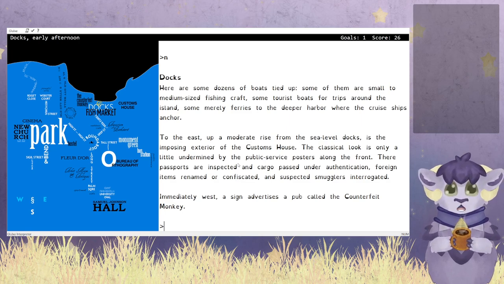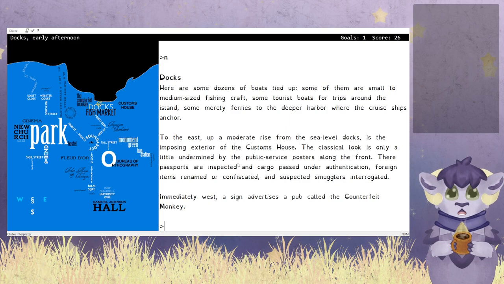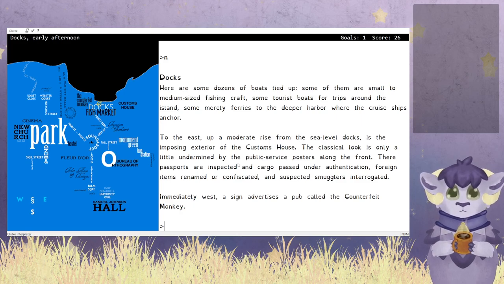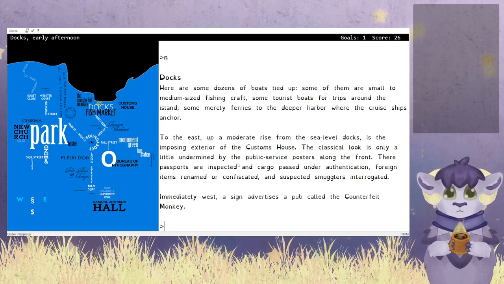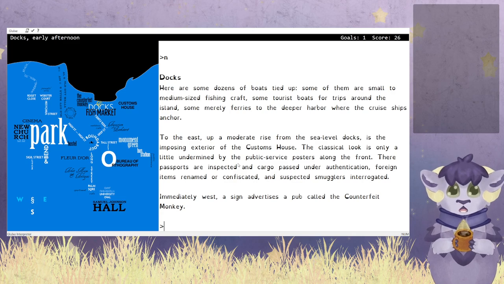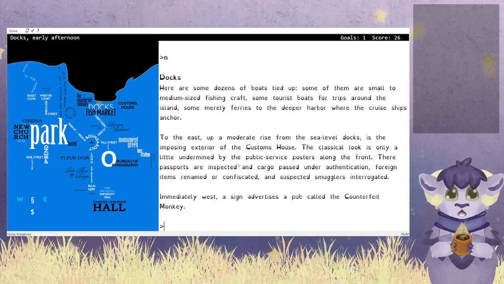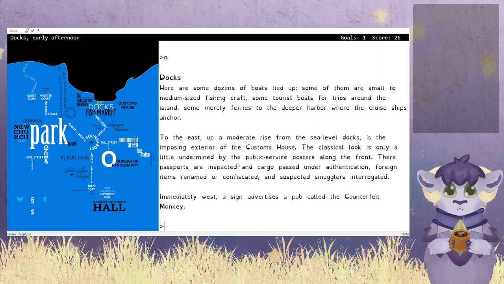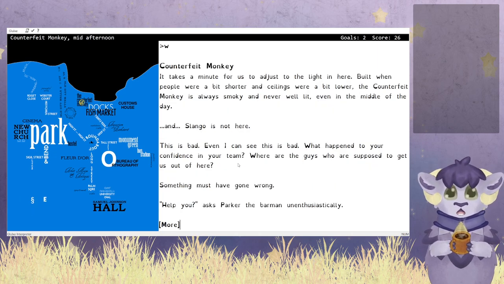Immediately west, a sign advertises a pub called the Counterfeit Monkey. Title drop. It's kind of funny that the Counterfeit Monkey is across the docks from the customs house where they look at counterfeit objects. Anyway, let's go to the pub!